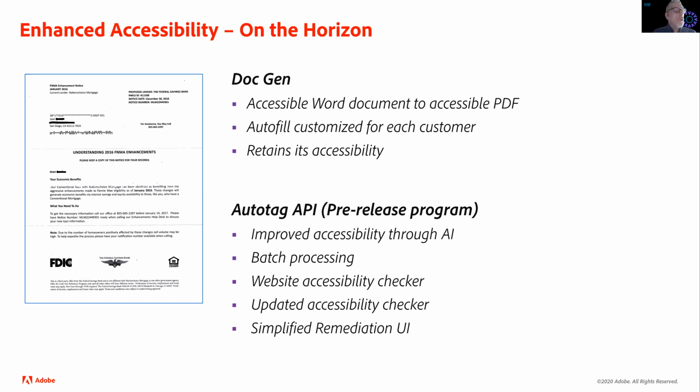It will allow you to batch process. So you've got 10,000 untagged documents that you want to get basically tagged. You can run it through this, and they'll all get tagged. You will need to remediate them, but this comes back to that, when is good enough good enough? This will give you a long way to being fully accessible.